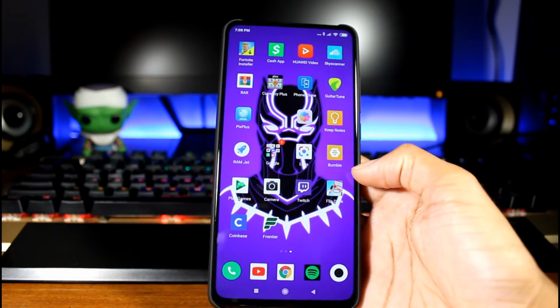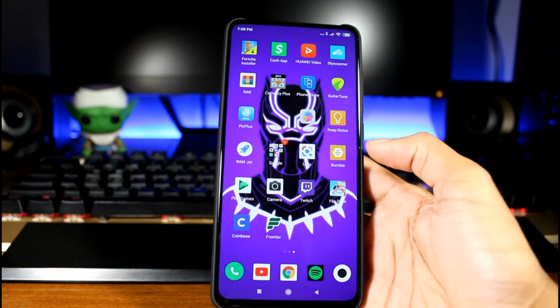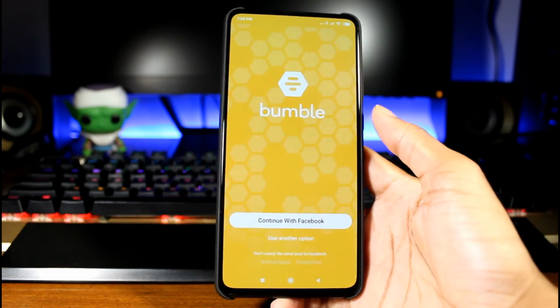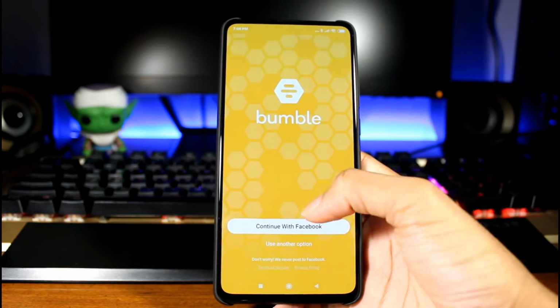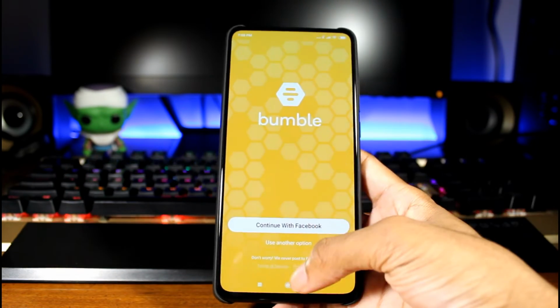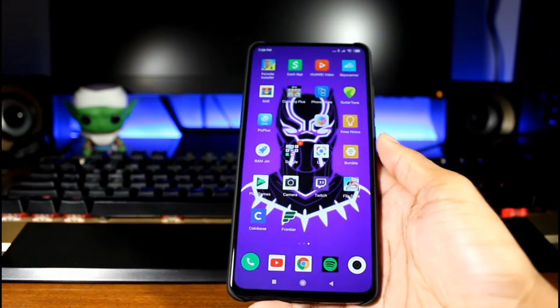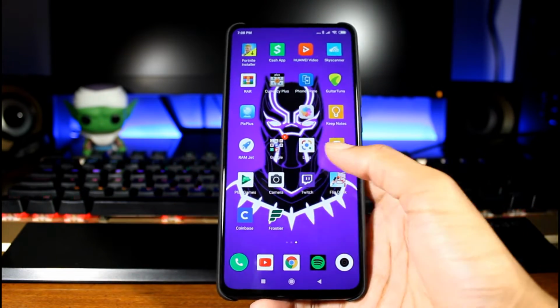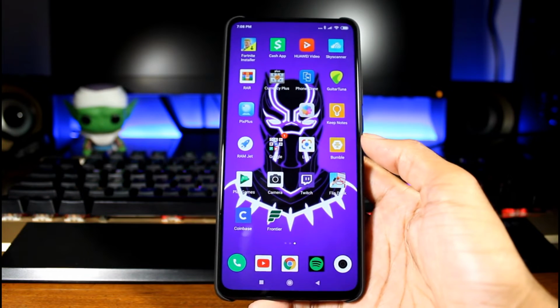What do we have on here? The Bumble thing is where you connect with people. I haven't signed up for it yet, but you can. It's sort of like a networking app. You can network, or use it like a dating app or something like that. So if you want to network, or you're just bored and want to talk to people, you can definitely do that. I don't have a lot of stuff on here from the last time.